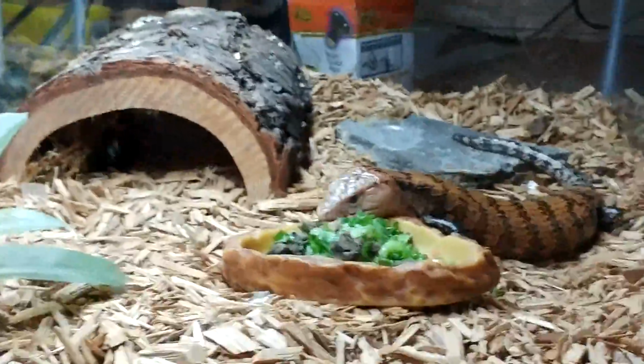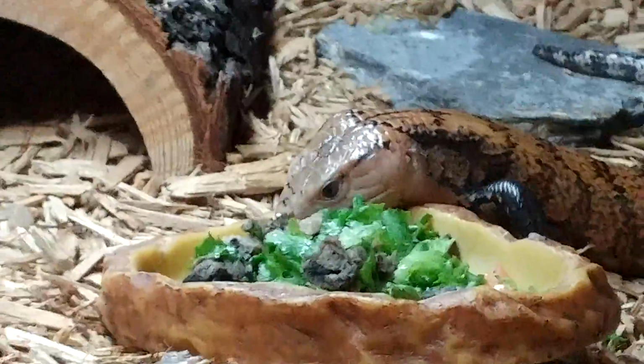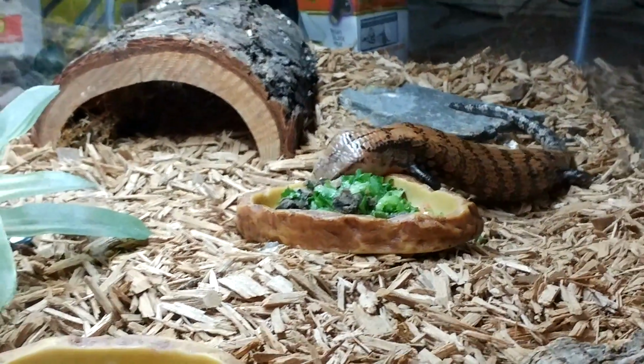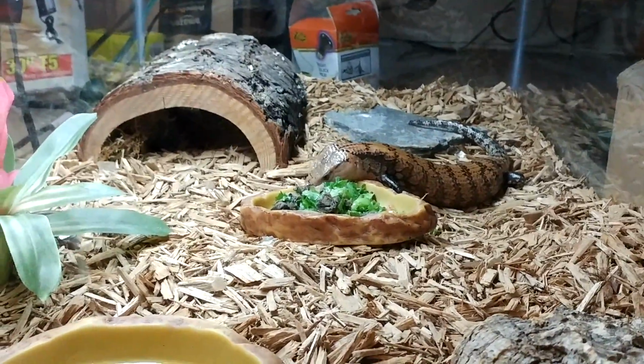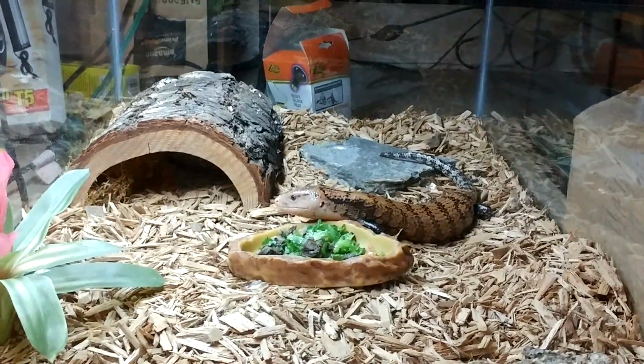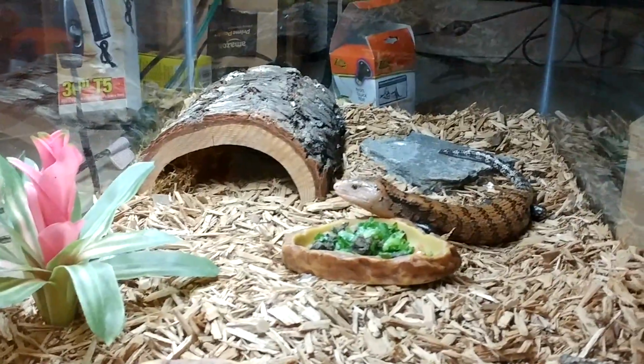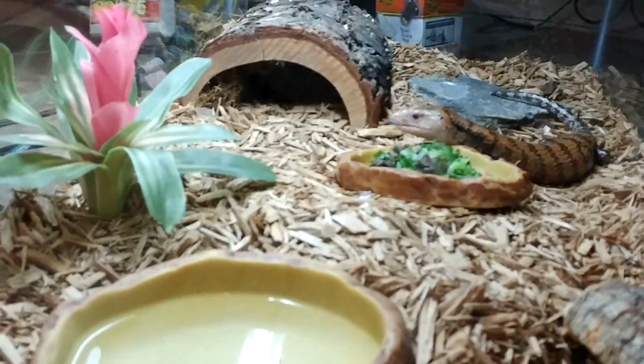When I first got him, he had some really nasty scratches on the top of his head. About 3 sheds later, and he's looking really good. The scratches are completely gone. Still got him in a 40 breeder, but I changed up his heating arrangements a little bit because it wasn't quite warm enough, and I wanted him to get more UVB.